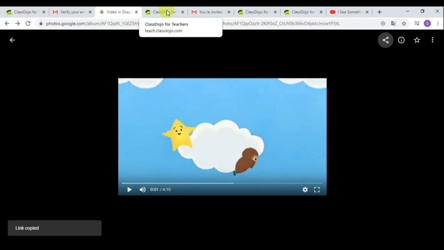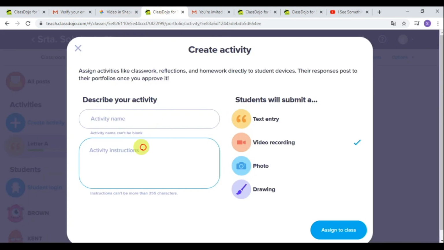So let's go back to ClassDojo, and here where it says activity instructions, we are going to put the instructions: watch the video in the link below.